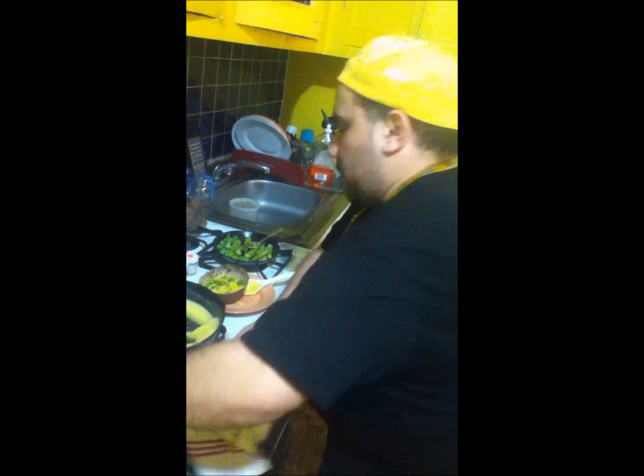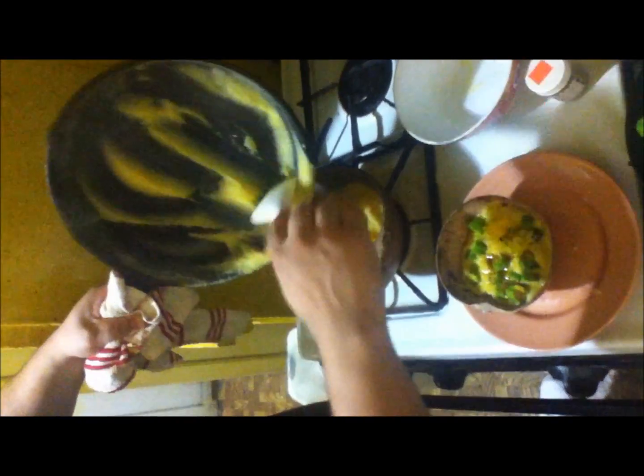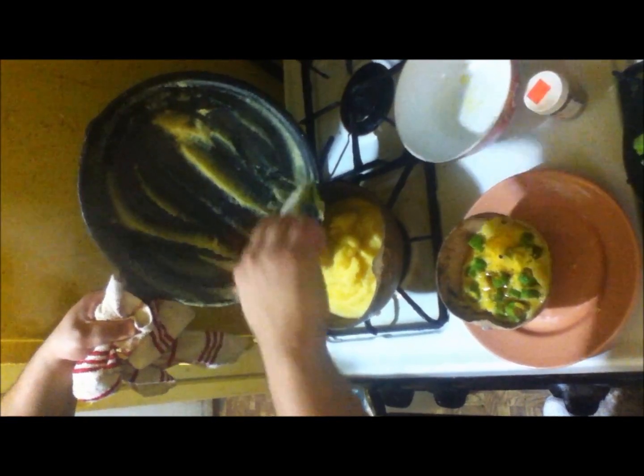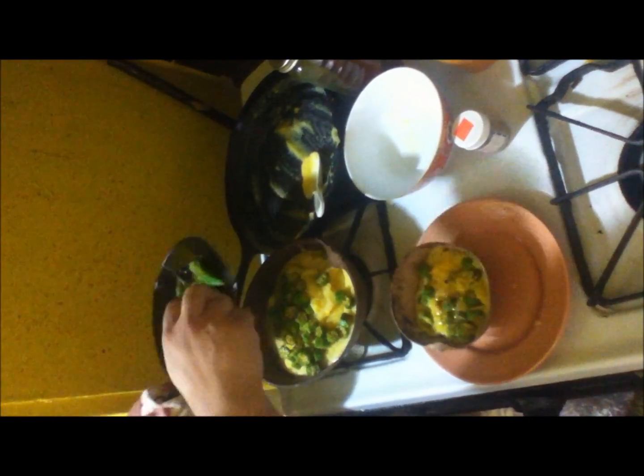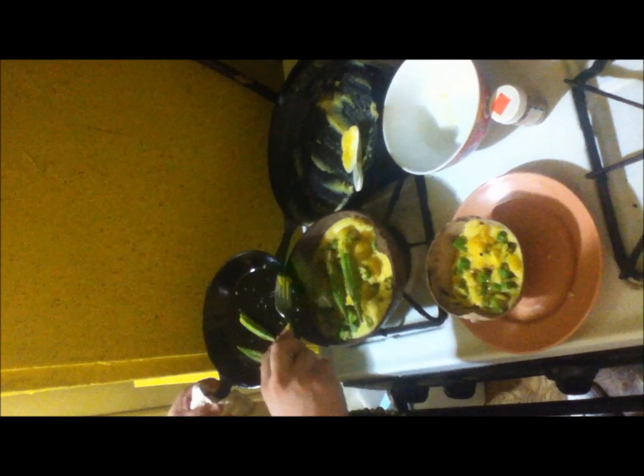I'm going to be placing the rest of the cornmeal. We're placing this in the hikara. Some people place this hot amala inside the bateo of Shango also, but I'm placing it here on the hikara. And now for the garnishing process — we're going to be placing the okra inside the cornmeal porridge. Chango desires this; this is one of Chango's favorite dishes. You can make a sweeter version of this by adding brown sugar. I like to give a lot of diced up okra, though some people just place the six pieces to him. Now we're going to place the six pieces of okra inside, topping it as Shango would love to eat it, like so.